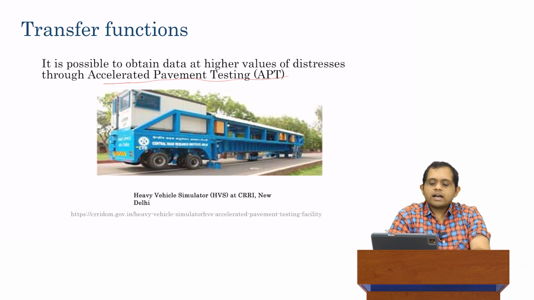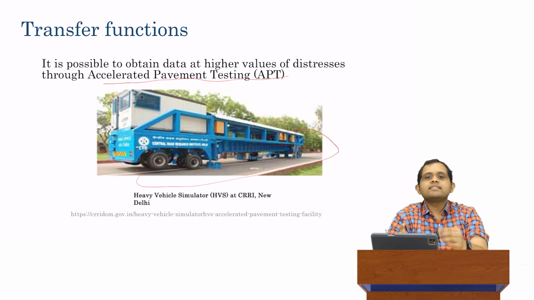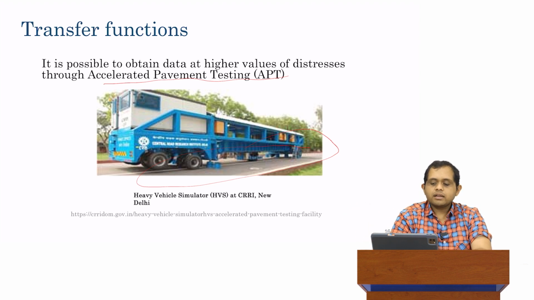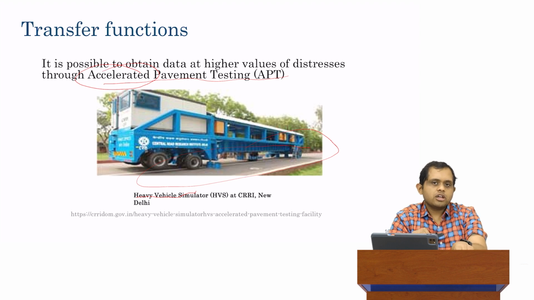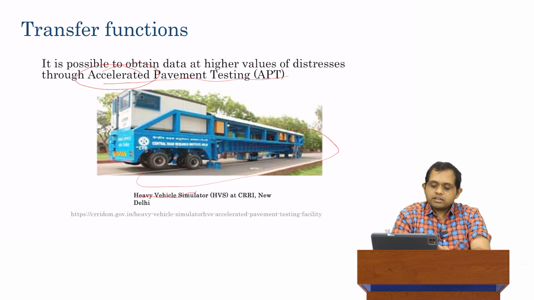What this basically is, you have a road, a test section. This is not an in-service highway or road. This is a test section that has been custom built. It's an experiment being conducted somewhere on a test site, and on that, this heavy vehicle simulator is placed. As the name suggests, it's a heavy vehicle. Basically it's a very big, heavy wheel, much heavier than typical wheels, and that's why we call it accelerated pavement testing. You're not applying small loads. You want to get very high amounts of fatigue damage. So instead of many repetitions of small fatigue damage, you want a small number of repetitions of high fatigue damage.